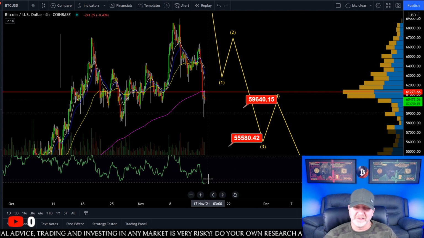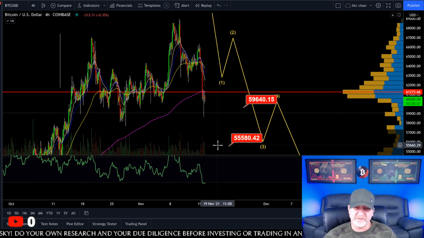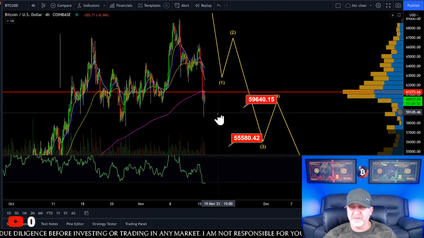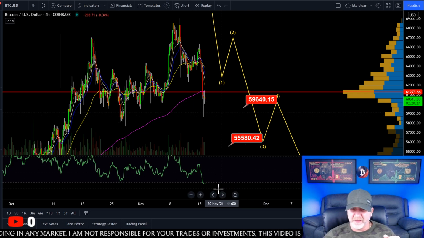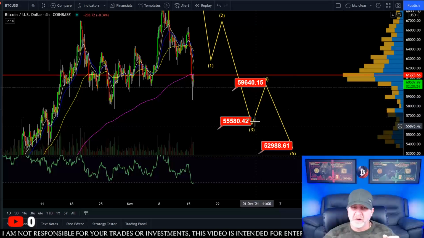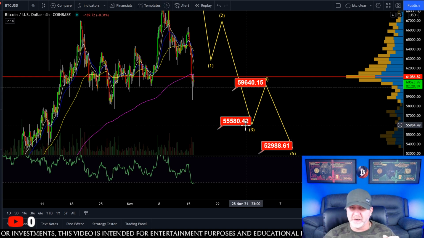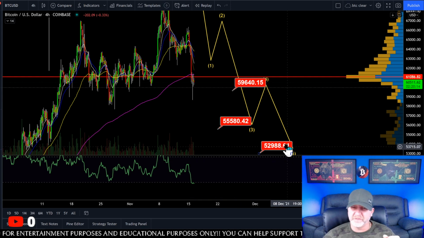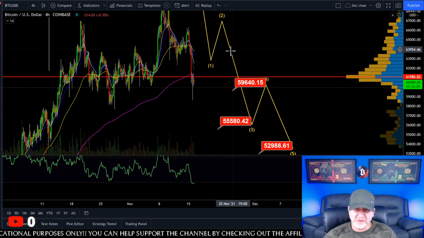So if the RSI was to do that, the RSI can come back down further. Maybe that 55,500, 55,600 on here in the RSI, then move back up, and then we get our bounce back up to this 59 to 60,000, and then make another low, but a higher low for this wave 5 right here. So the wave 4 would get us the bounce in the RSI, and then we should get some bullish divergence when we hit this 5 compared to this over here. So that's what I'm looking for.